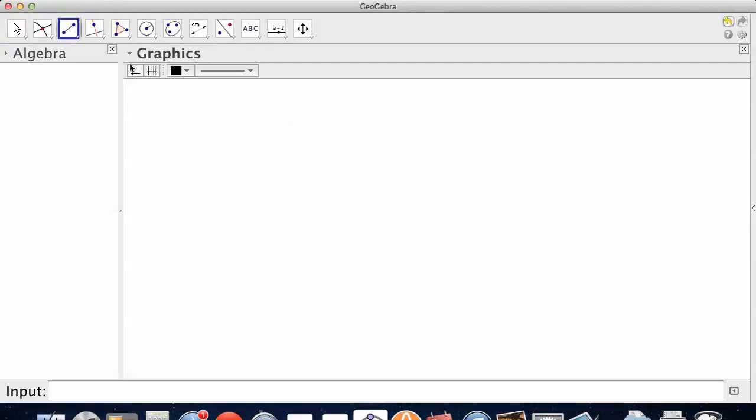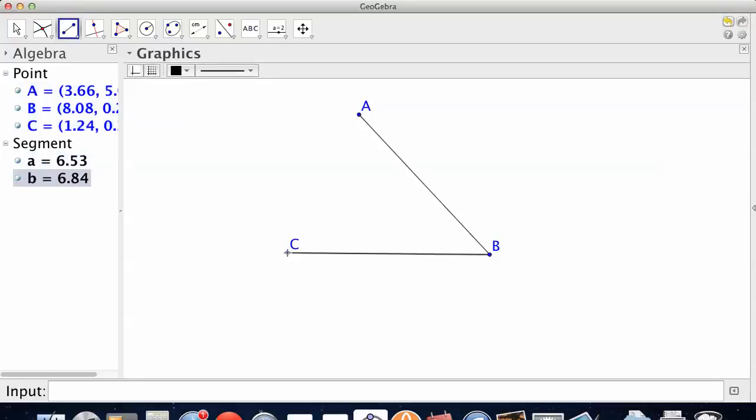So we're working with segments inside of triangles. Let us make a median. A median is a thing that's the middle. So it goes down the middle or it's cutting something in half.